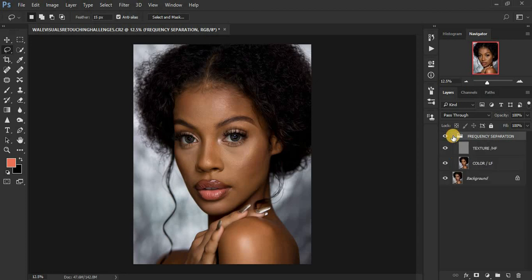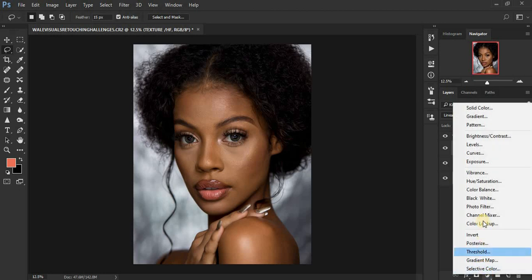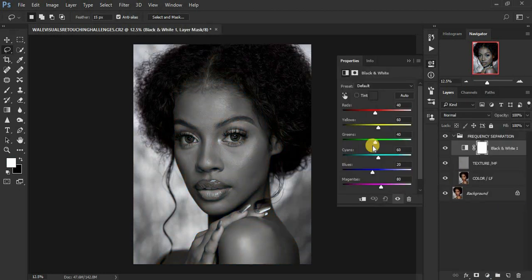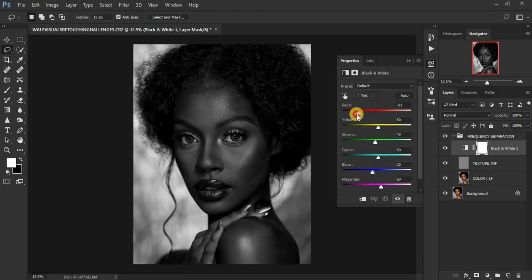So click on this drop down icon and now get this. So first of all, we are going to use the mixer brush tool so that we can blend the skin tones while they are not transitioning really well. So let's click on the texture or high frequency layer, this layer that has our texture. So we're going to come right down here and create a black and white layer. So what this does is it shows us clearly where the skin tones are not transitioning really well. So let's modify this layer right here by darkening it.